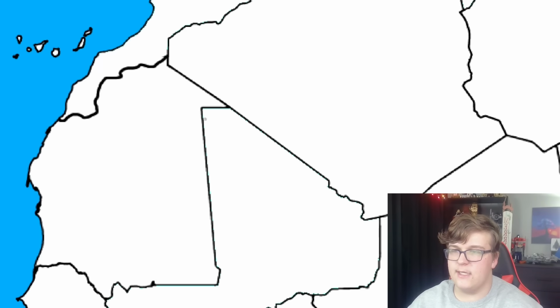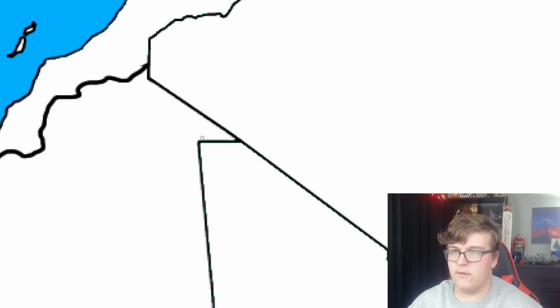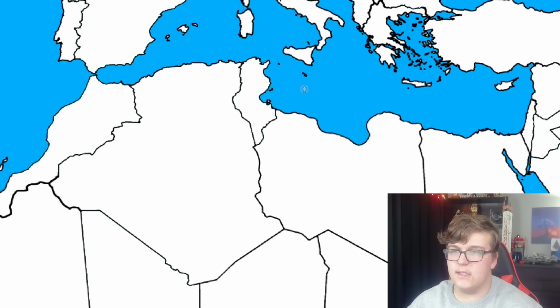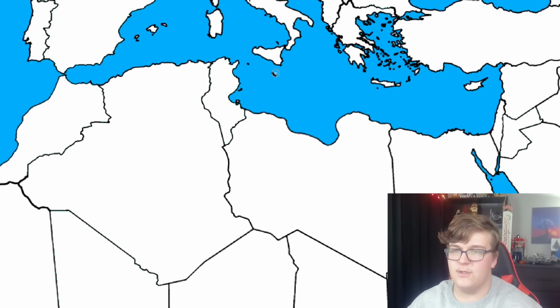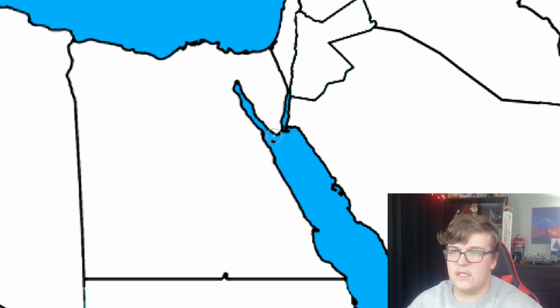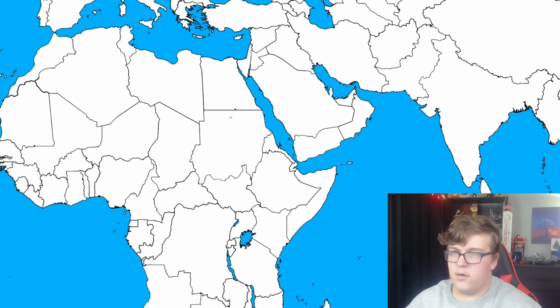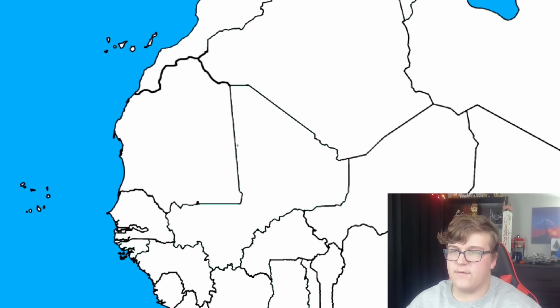On the topic of Mauritania, this little edge border you have going on, I'm not a fan of it. We'll loosen it up a little bit, give it over to Algeria. That looks a lot better. Over to Tunisia. Honestly, I love how their country looks, so I'm not going to be changing anything there. Same thing with Egypt, except for the fact that the land that is east of the Suez will be going over to Israelistan. All right, moving on over here to Western Africa.